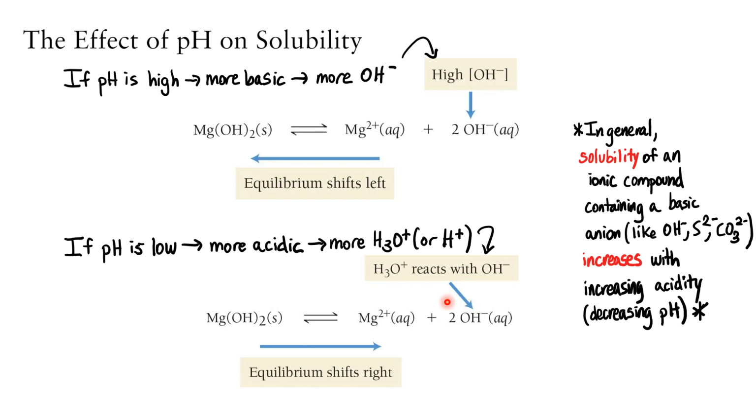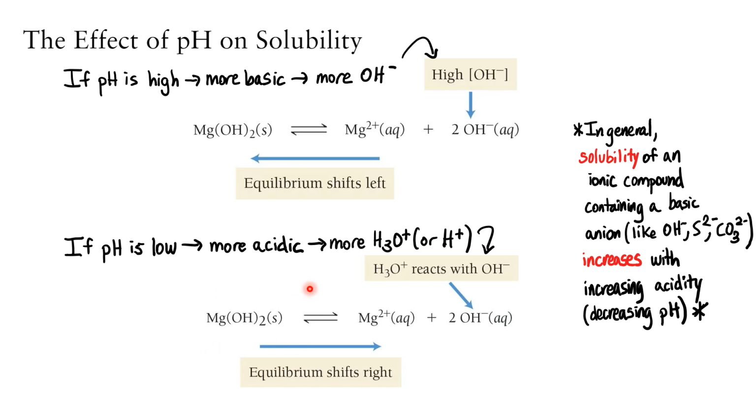And if you're decreasing the amount of product, what does Le Chatelier's principle tell you it wants to do? If you're decreasing products, you want to shift the equilibrium towards the right to replenish whatever product you lost, right? More of this solid is going to want to dissolve because you're depleting this as a result of adding more acid. So bottom line is if you're decreasing your pH or making your solution more acidic, you're driving the equilibrium to the right to dissolve this even more than it normally would if you maintained the pH. And what is the result?